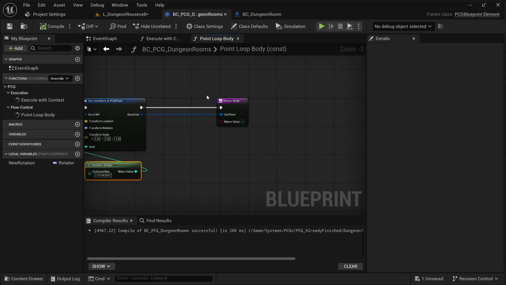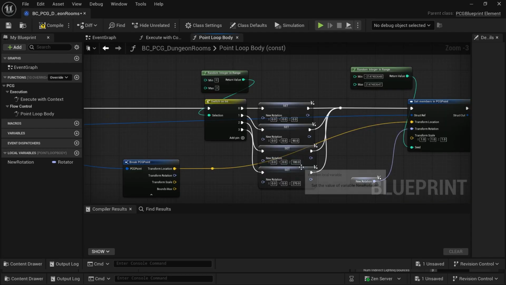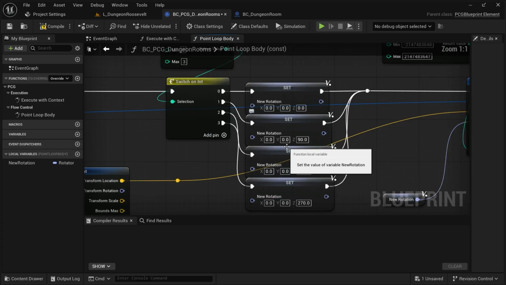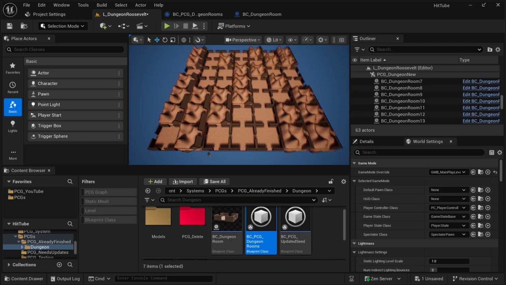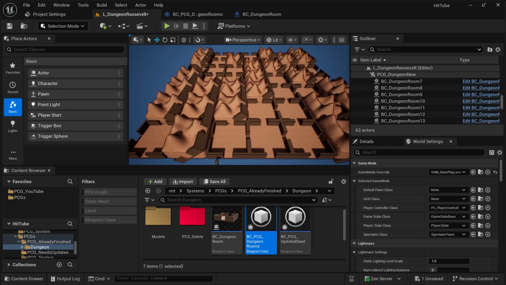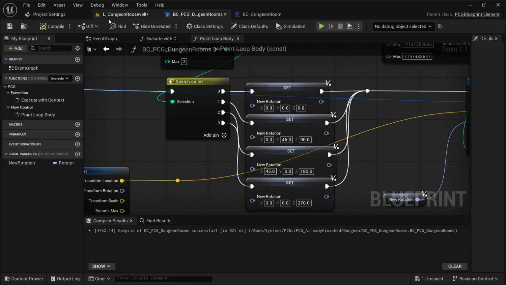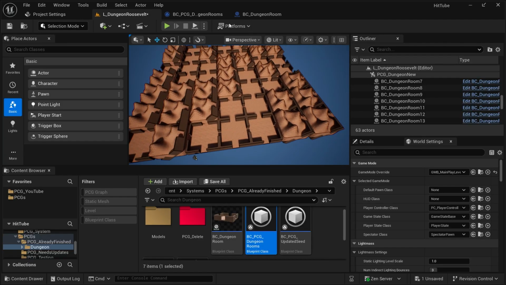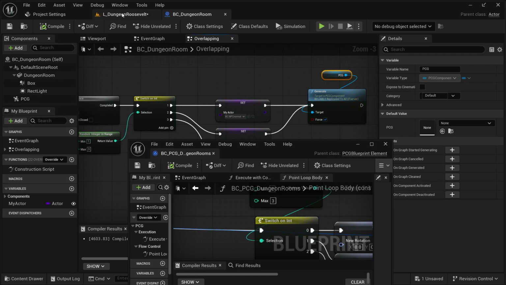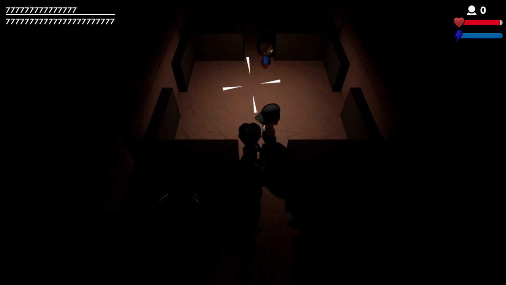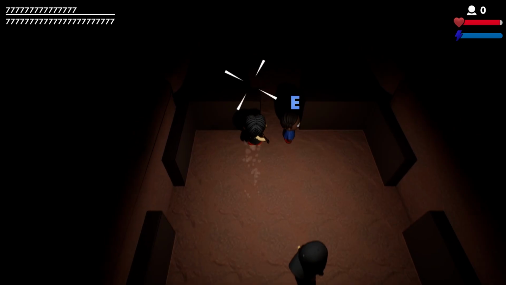So with this I made a random rotation for each room and random seed. But each dungeon room of mine looks exactly the same on each side, so it's not really visible. To make it visible, I'll change rotation a bit in another axis. Now if we delete directional lighting, we get lighting like this, and everything spawns just the way we want.